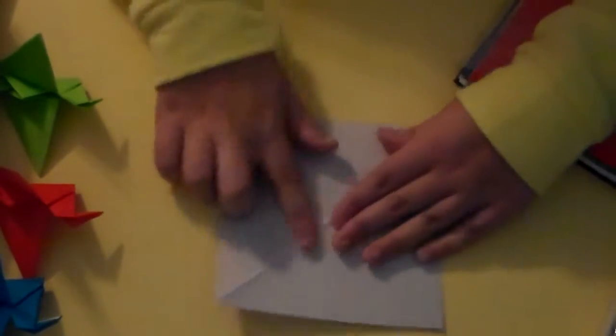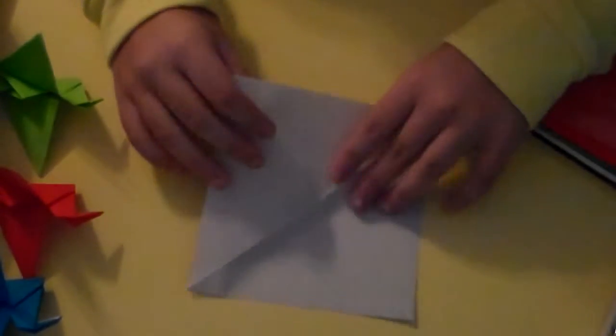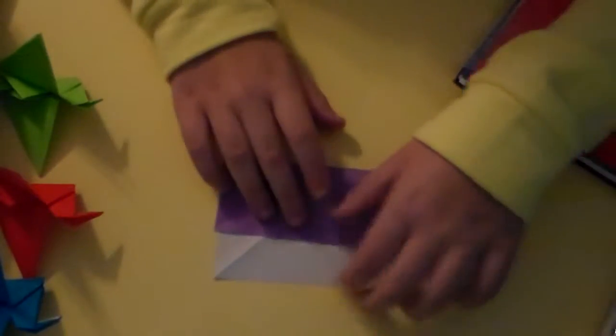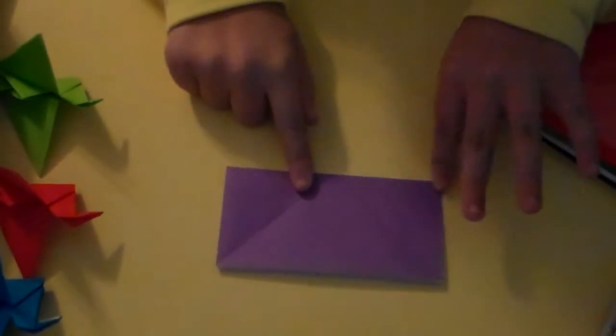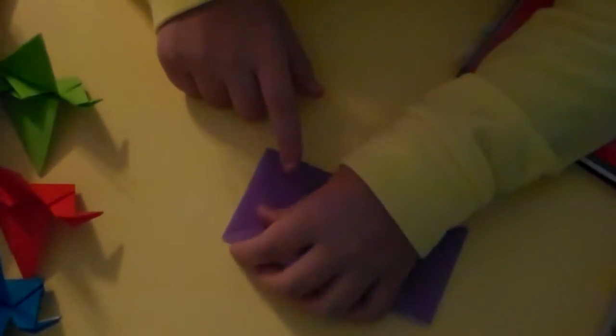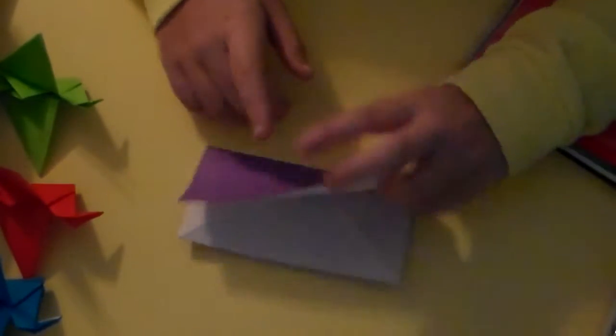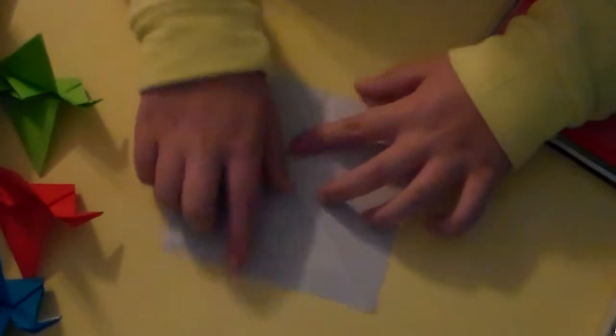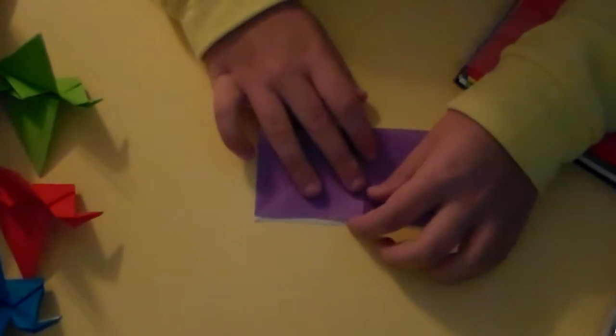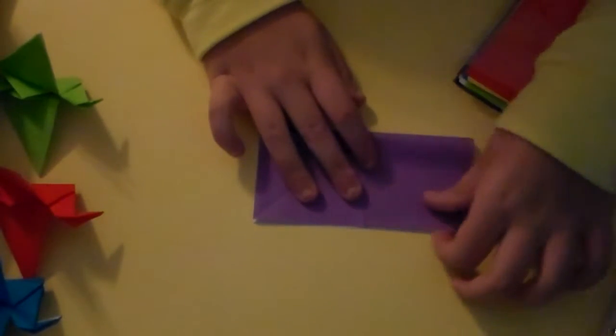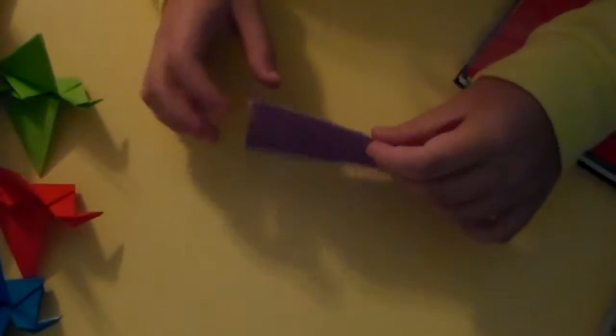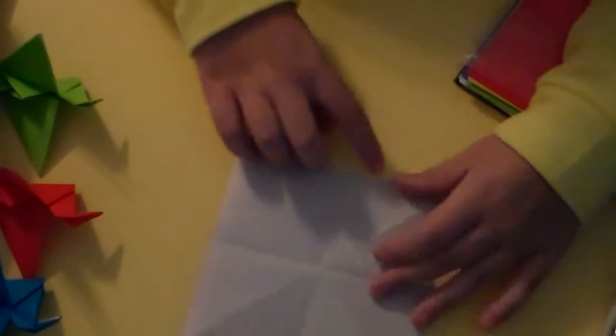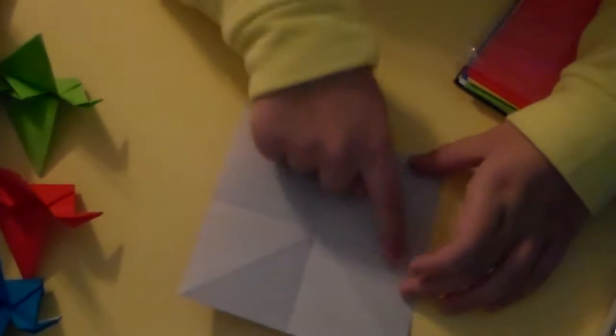But on the other side, you want to flip it over. And then you want to take it and you want to fold it up until it's a rectangle. But you want the purple side to be showing this time. Otherwise, it will be hard to get it to look good and to fold it. So you want to also do it here. So you'll have lines going to each other each way.